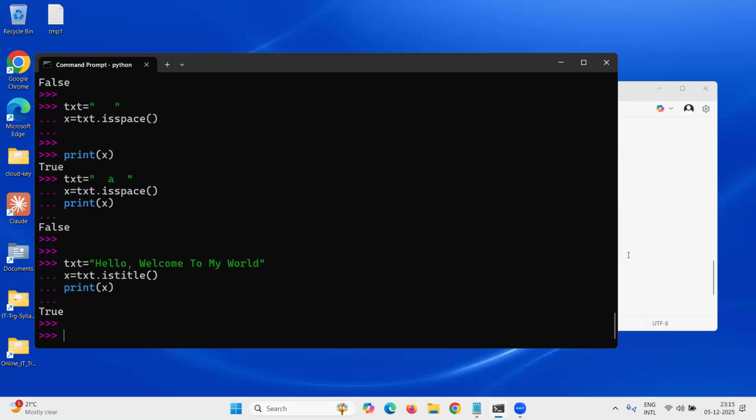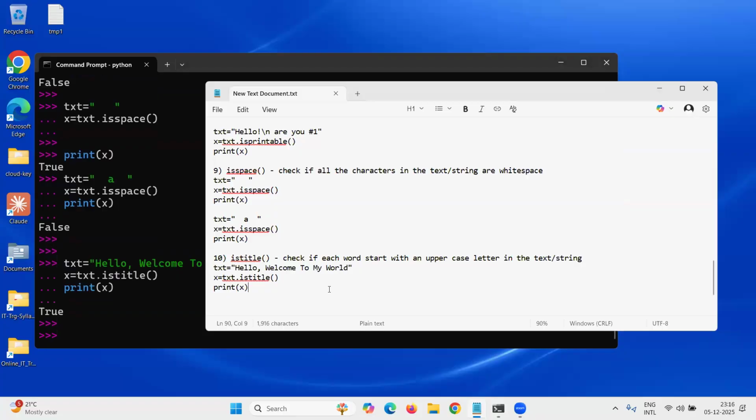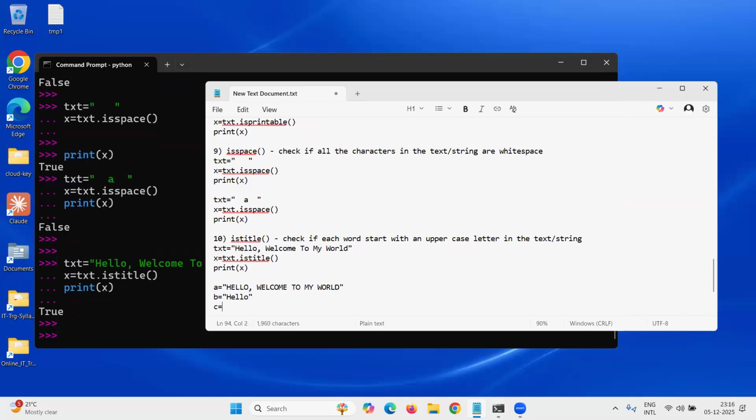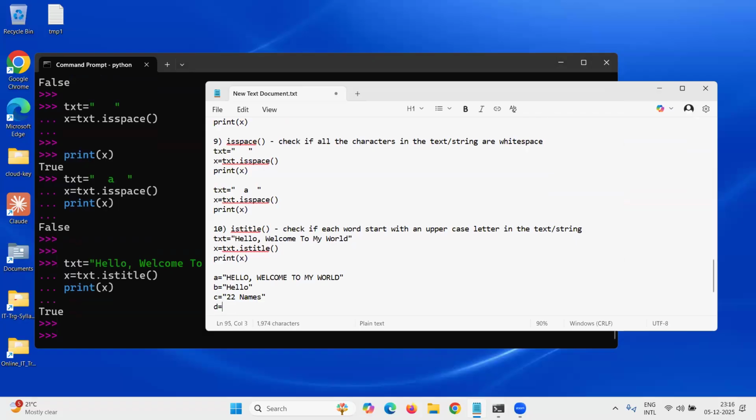Let me take a few more examples. I'll say a is equal to full capital letters, HELLO, WELCOME TO MY WORLD. This is one example. String b is equal to, I'll just say hello. c equals, I'll just take a number, an atomic number. d equals, this is a percentage or dollar something.